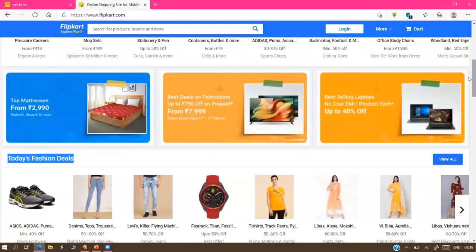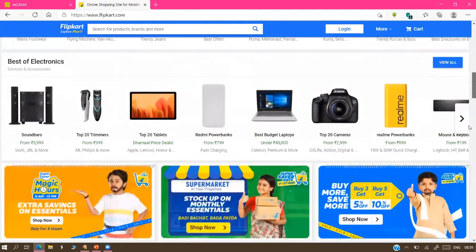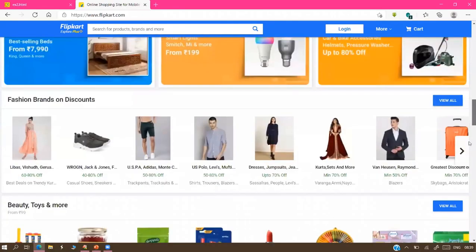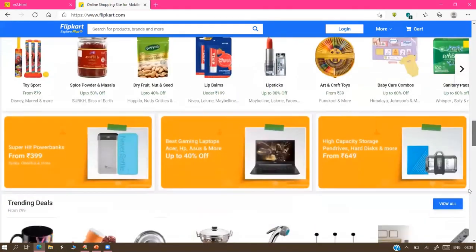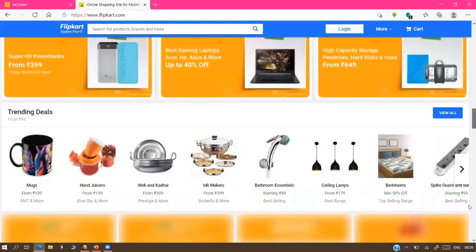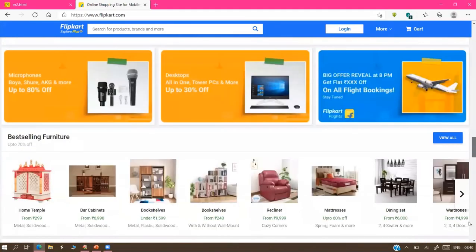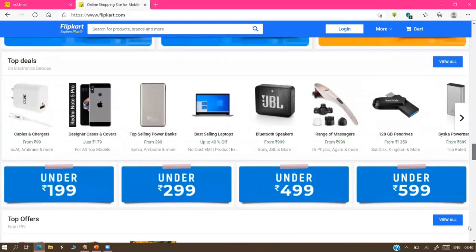Today's fashion deals, best electronics, fashion brands and discounts, beauty, toys and more, trending deals, fashion deals, best selling, TV and appliances, top deals. Everything is a heading. What is the proof, sir? View source.